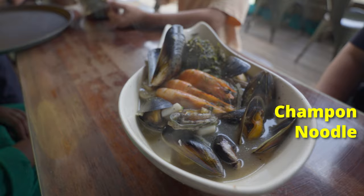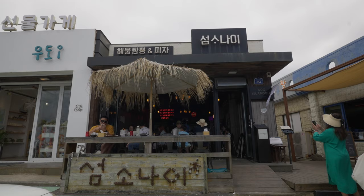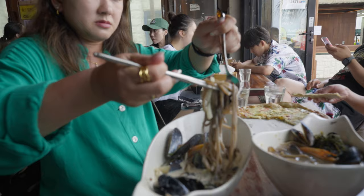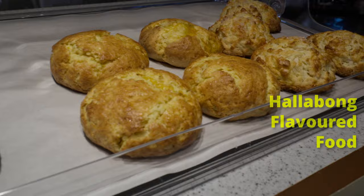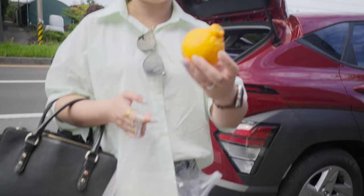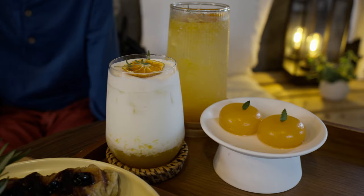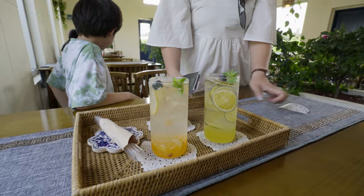Champan noodles — I'm not regularly a fan of seafood noodles, which is basically what this is. But if you happen to be on Udo Island, I would say make an effort to try this out. It's rare to see more seafood than noodles in a dish, and the prices are quite reasonable. Something with Hallabong in it — this formula of adding Hallabong, or Jeju tangerine, to your favorite food seems to be everywhere. One of my unexpected favorites is Hallabong pizza. There's plenty of others like Hallabong ice cream and Hallabong drinks that are worth trying.